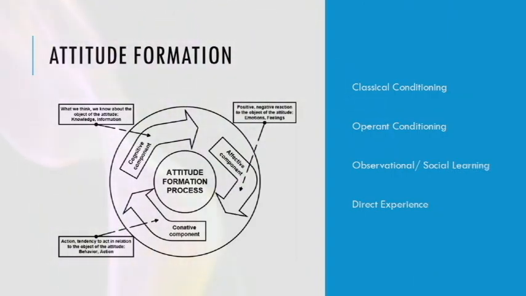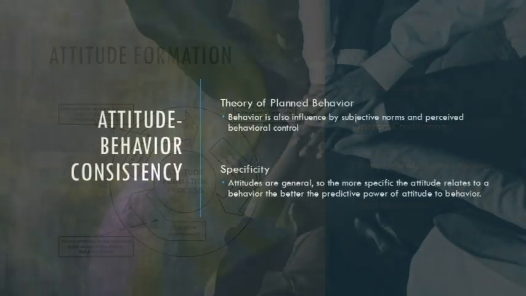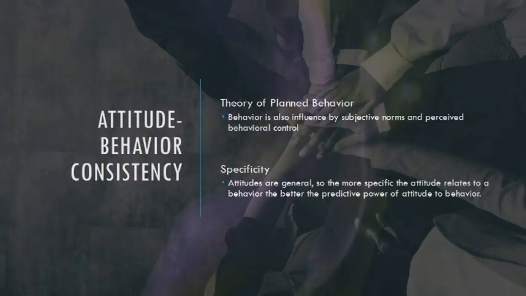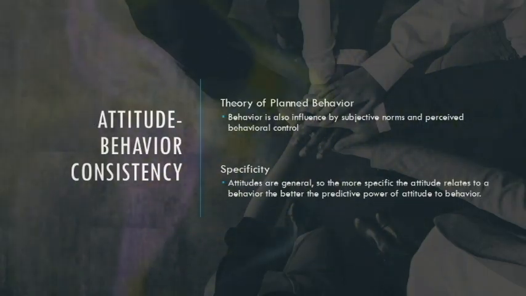But then there's also the peripheral route, and this route relies upon some superficial cues. And so this is something that actually most people are pretty lazy in how they think, and unfortunately, this is how they are persuaded. So superficial cues are things like attractiveness or the perceived credibility of the speaker, rather than the quality of the arguments. And so it's more effective when the audience is less involved or less motivated to process the message in depth. So a person might be persuaded to buy a product simply because a celebrity endorsed it, without paying much attention to the actual benefits or the quality of the product itself.